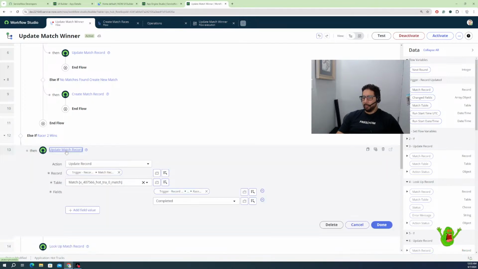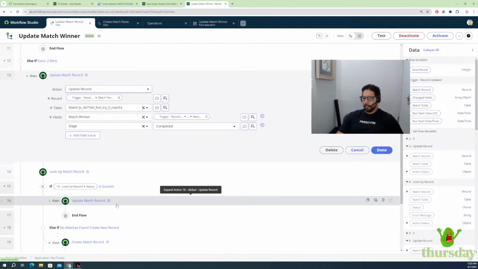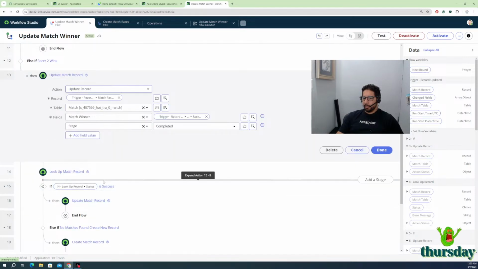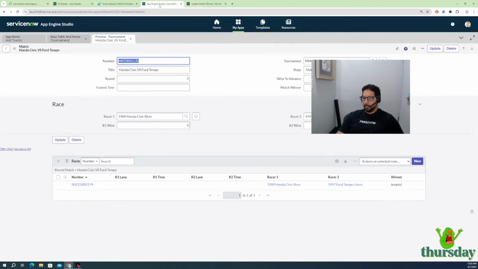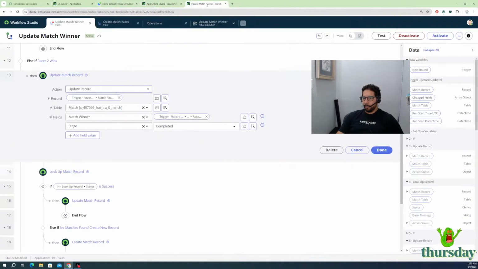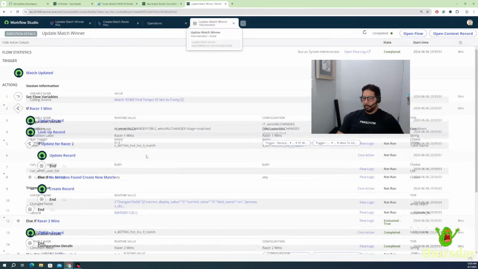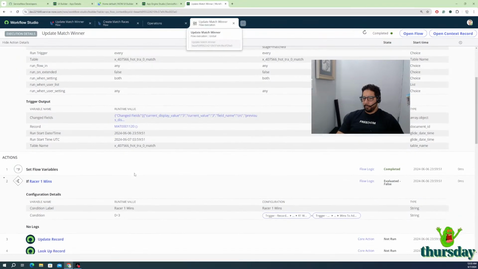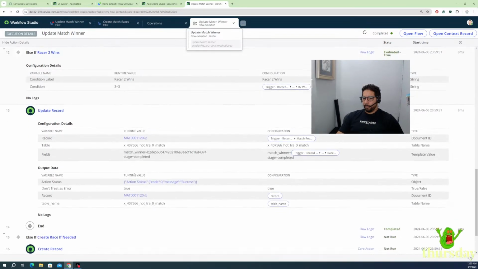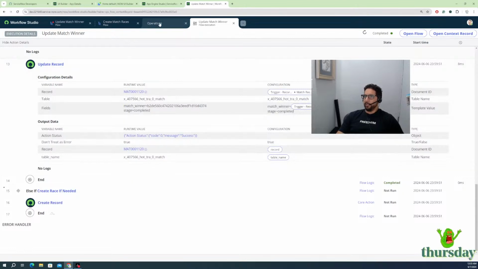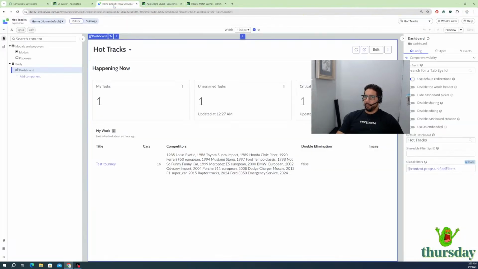It's not. Page completed. Yeah, so it didn't have the other part.